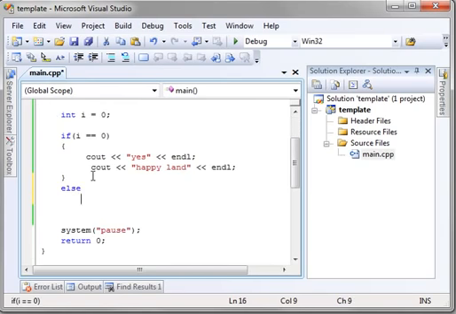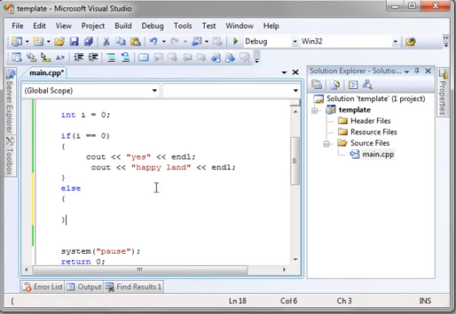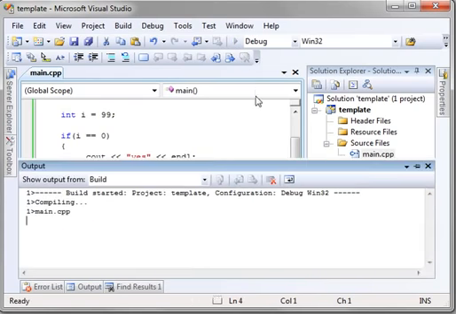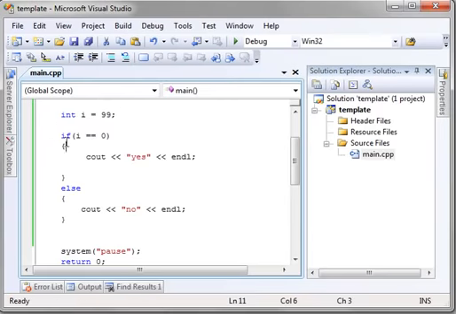What you can also do is an else. Now, how you read this is if i equals 0, then execute this, else execute this. So let's just cut out happy land here and put no. And let's set this to something we know it's not going to be. So 99. Sure enough, prints no. That is basic flow control and the foundations of algorithms. Right there is the if statement.